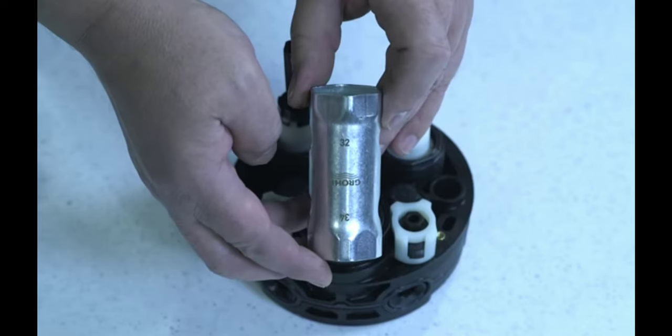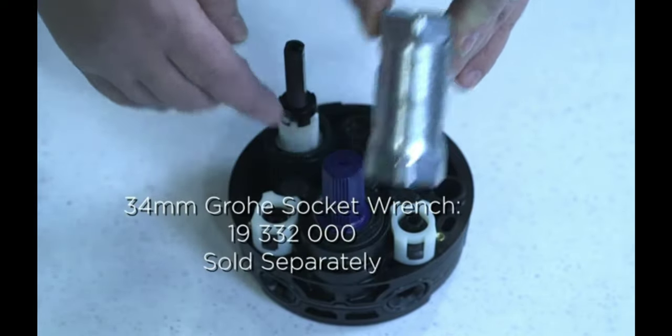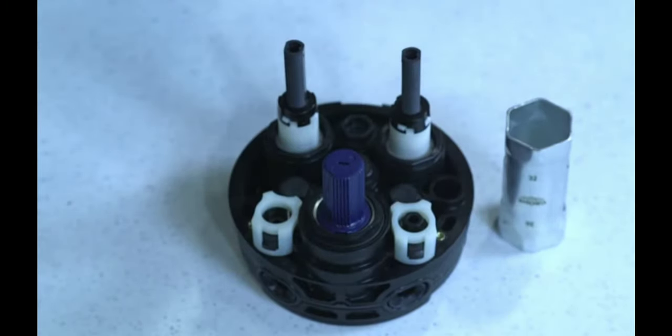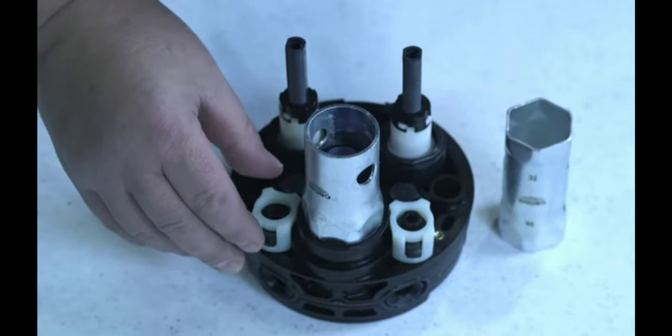So just some tools you may need to help service the smart control. 34 millimeter to fit your on-off cartridge. And then we have a 36 millimeter spanner. We'll fit your thermal cartridge.